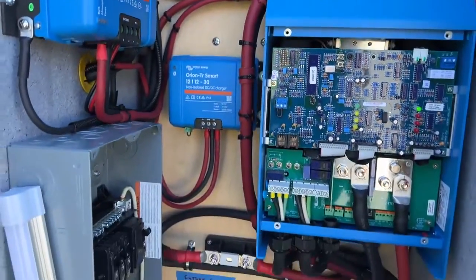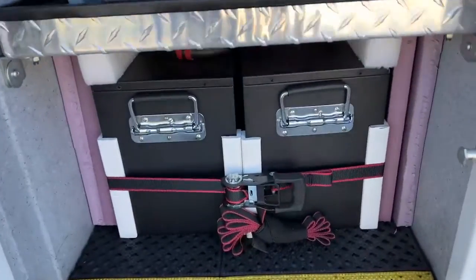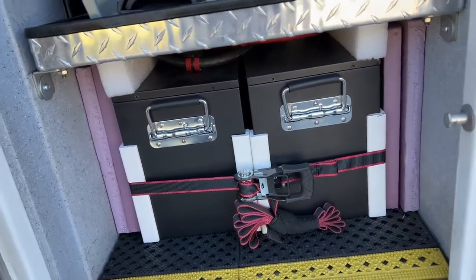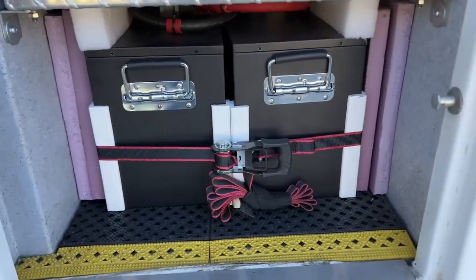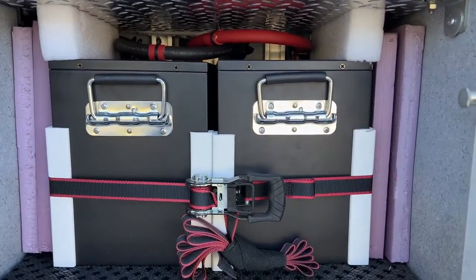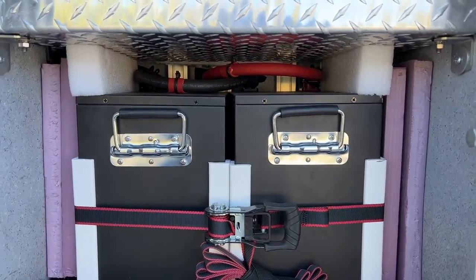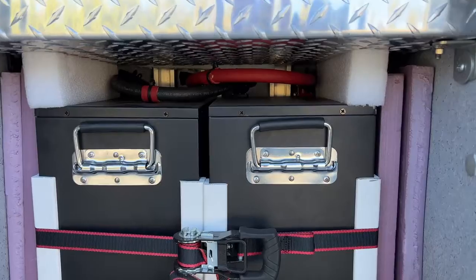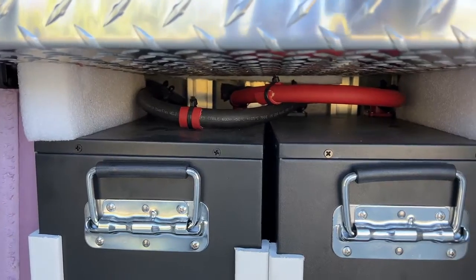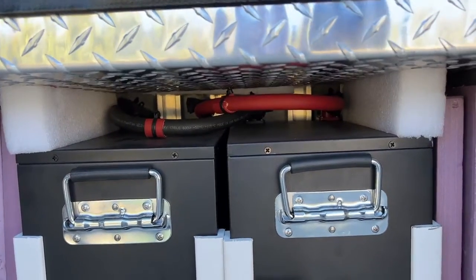As we go down here, I have two lithium ion batteries — you can barely see the connections in there because of the way my tripod is pivoting. Let me move this for a better view. They're strapped and mounted to the wall with a ratchet strap so they won't come off, and there's foam up in there so any vibration won't affect the balancing. I also have the wires protected from chafing with tie wraps, so there's really no chance of anything bad happening unless there's a collision, which is out of my control.